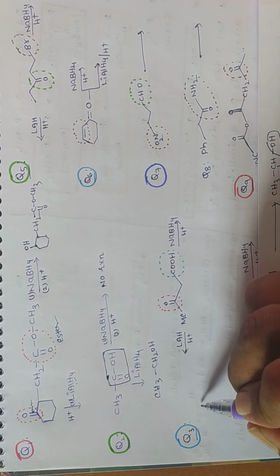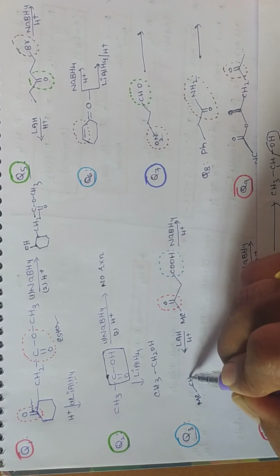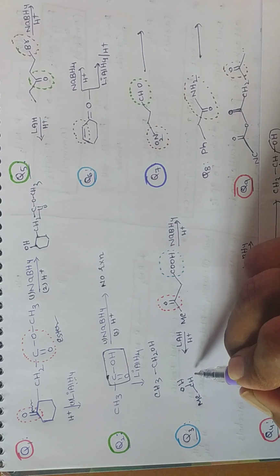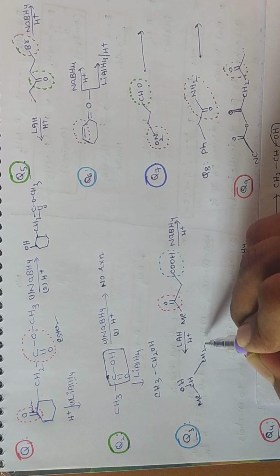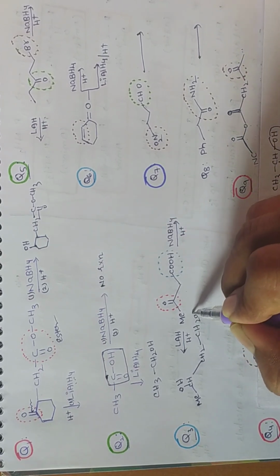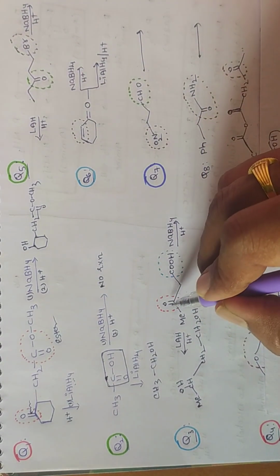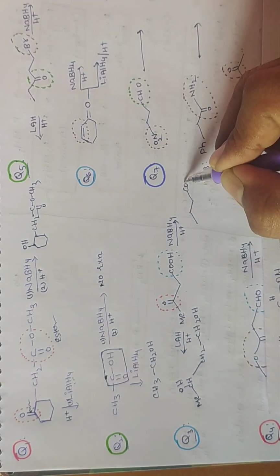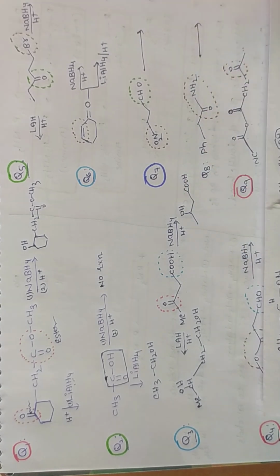So now I will write lithium aluminium hydride. The C=O group is converting into CHOH. Just break the bond, H, OH. Next, this CH2 stays as it is. Lithium aluminium hydride converts an acid to alcohol, COOH is converting into CH2OH. This is the answer. Whereas sodium borohydride can reduce only the ketone to a secondary alcohol, while COOH is present as it is because it can't reduce it. Now here OH. This is the reaction.